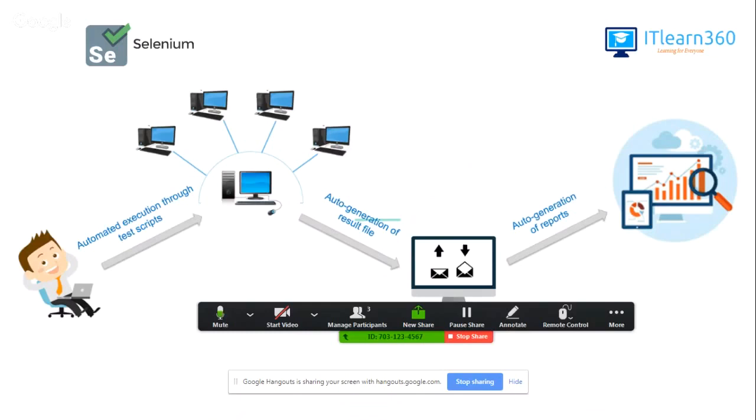When I integrate my script with TestNG, I'll just execute my code. I'll take a break of 5 to 10 minutes, go and have a coffee, and come back and see the result. That means I need not see how my script is executed. I'll just run my script and leave it. Now I'm interested in the result. Here is my result. TestNG provides you a clear picture of your result.